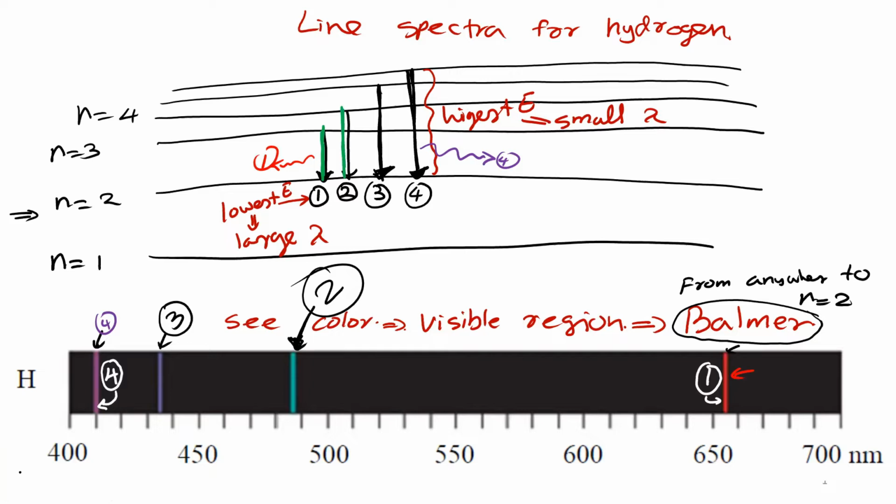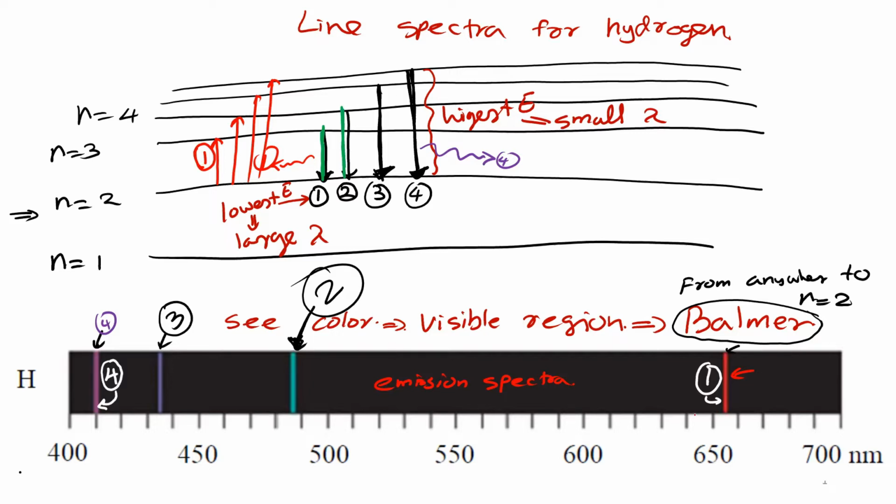So what if this was an absorption spectra? What we have here is the emission spectra. If it is the absorption spectra, then this transition is not downwards. Instead of coming from any level to n1, the transition would be from n1 to any level. So it would go like that. In that case, again, you can relate the same things. This is spectral line 1, only that this would appear as a black line in a colored background.